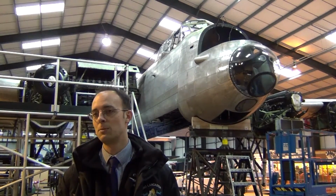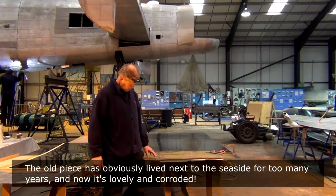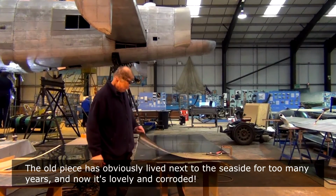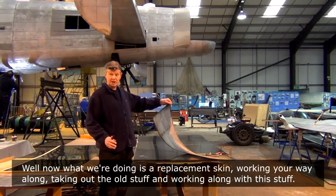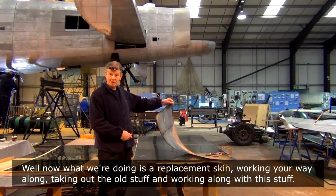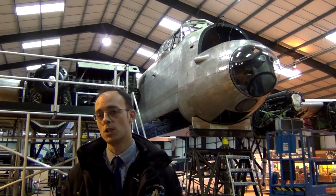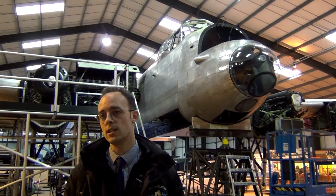Whether that's to be done in 1 or 2 years or whether it's to be done in 4 years, depends how much work we obviously find. The old piece has obviously lived next to the seaside for too many years, and it's lovely and corroded. Now what we're doing is a replacement scheme of working your way along, taking out the old stuff and working on this side. We'll finish this work March time to have it repainted, ready for putting that together in April and taxiing in May.